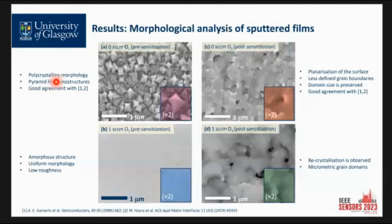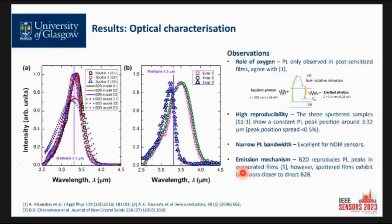how it looks. So when we create the cadmium lead selenide samples, this is a good spectrum of how the material looks. One of the things that I want to highlight is, depending on the use of oxygen or not during the process, we see that the morphology changes. And this is essentially a proof that we are adding some defects to the structure that can produce that nice PL emission. The sample that works nicely for us is the one that you see at the right bottom. In this case, it has been grown not just with oxygen, but also post-sensitized with oxygen and iodine. The last thing, this is kind of the main result that we saw in this paper.